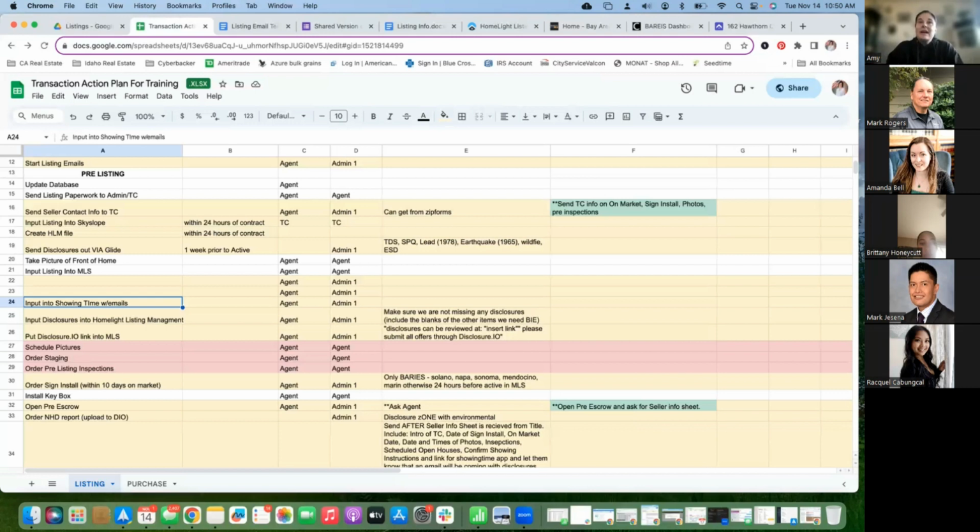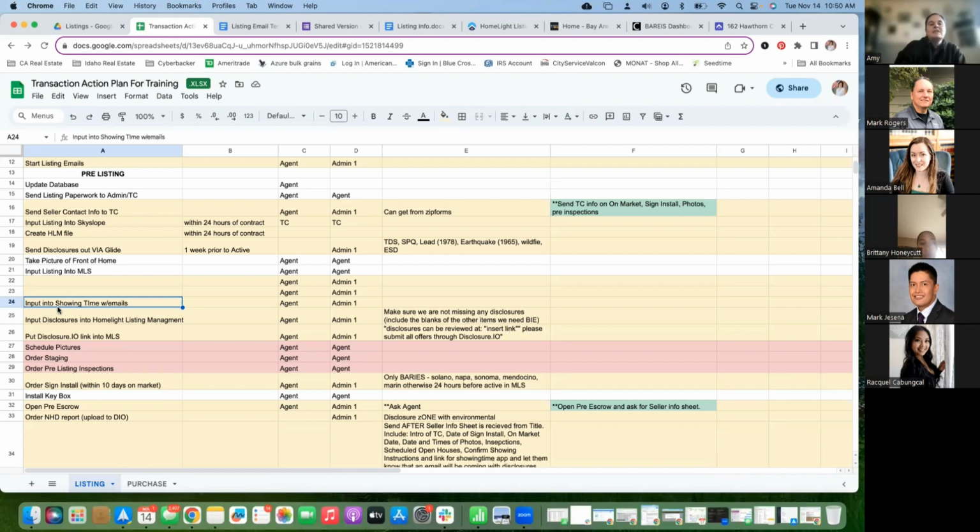It is what it is, but I like Showing Time. I like using something that doesn't require me to schedule the appointments, and that doesn't put potential buyers agents or buyers in contact with my sellers. I never want them communicating directly. With Showing Time, my sellers can approve or deny showings without me having to be involved, and I can see what's going on. So I really like it for that function.